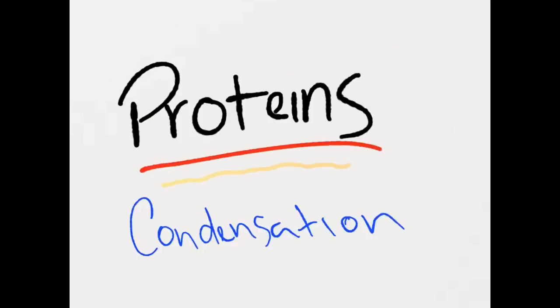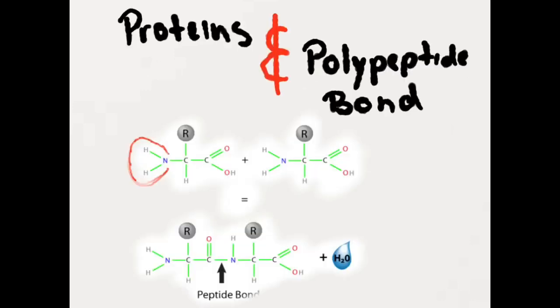Proteins are also an important part of biomolecules. They are composed of amino acids, and they are linked by condensation, in which a polypeptide bond is formed. In the diagram, we can see that there are two main groups. The first one is the amino group NH2, and the second one is the carboxyl group COOH. This linkage also loses water, and a polypeptide bond is created.